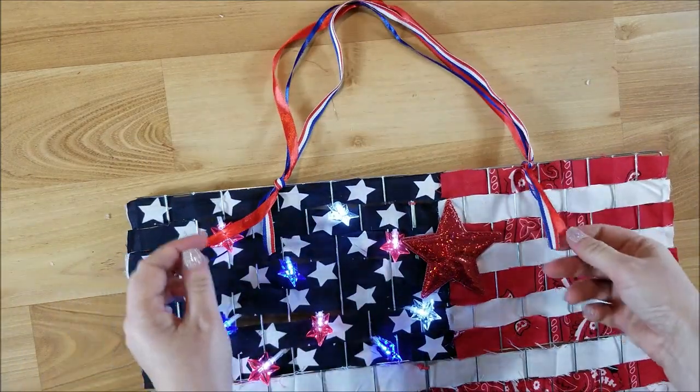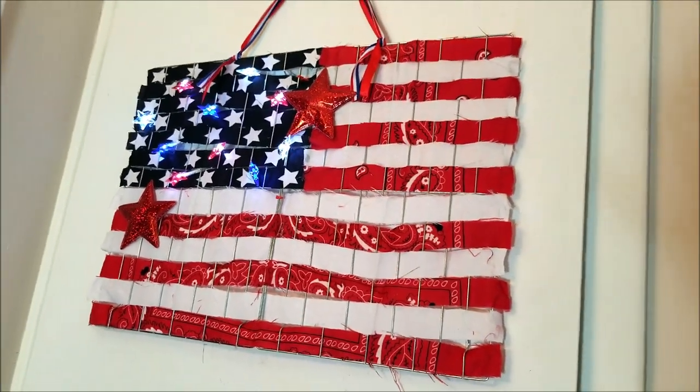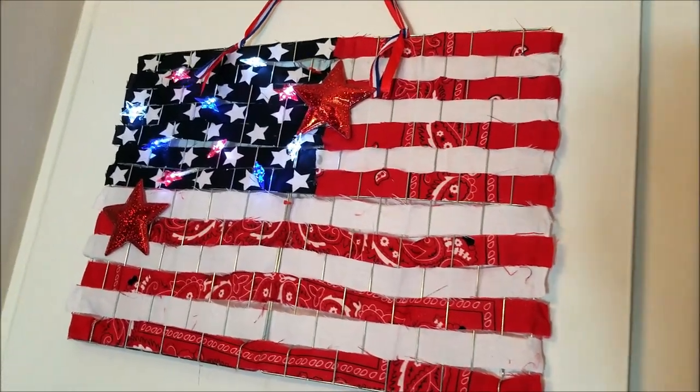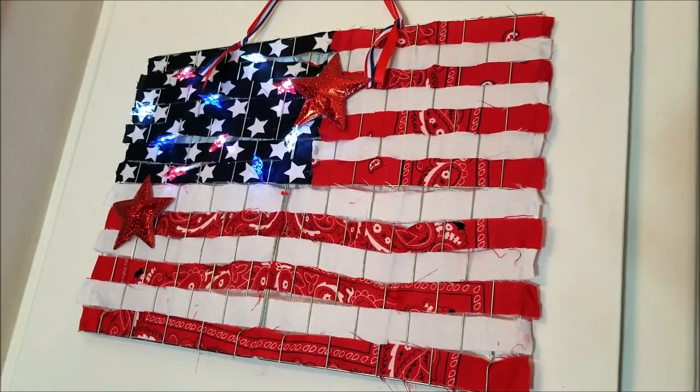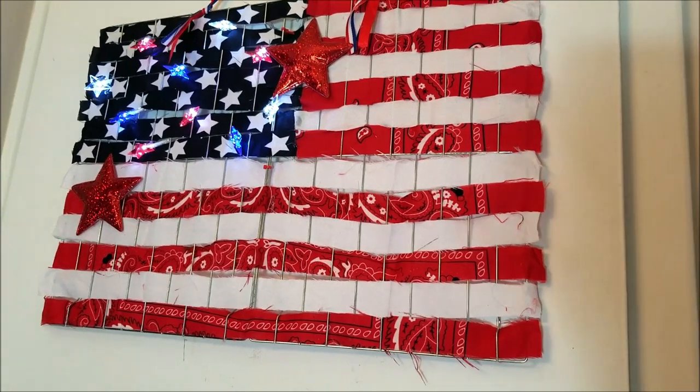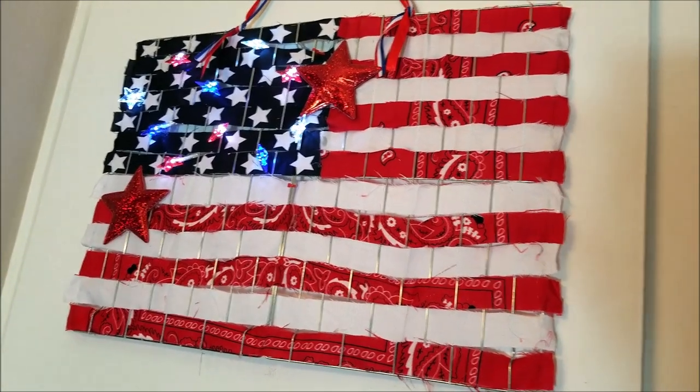Like that, and I kind of like how the ribbons hang down. Alright guys, so here's my final 4th of July Dollar Tree decor piece. I think this turned out really super cute. It was really inexpensive, probably only about $6 when you purchased all the pieces, but there's a lot of product left over.